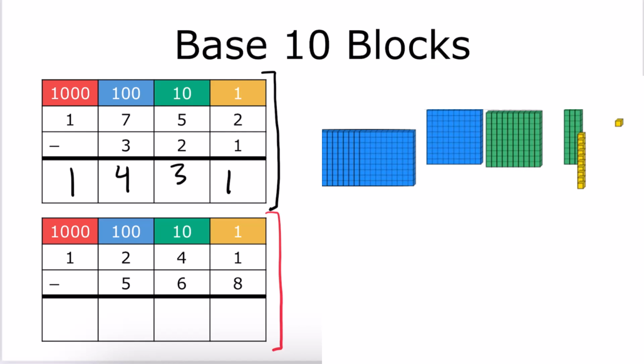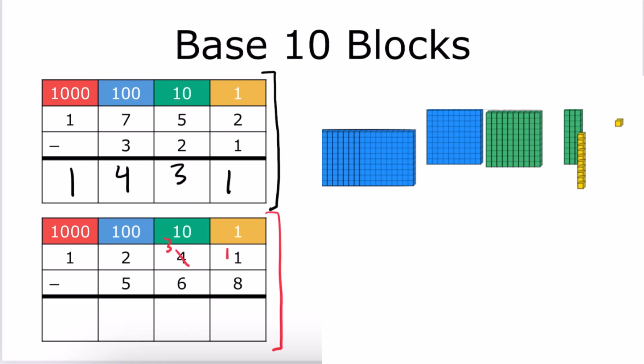And so you can use this block model to show them that they need to borrow from bigger place values if they don't have enough in the place value to subtract what they want to. So for example, you can say, okay, well, I used to have 4 tens, but when I converted one into ones, I then had 3 tens, but I had 11 ones. And so you can show them that shorthand: you got rid of one of your tens, so now you only have 3 tens, but you have 11 ones now.